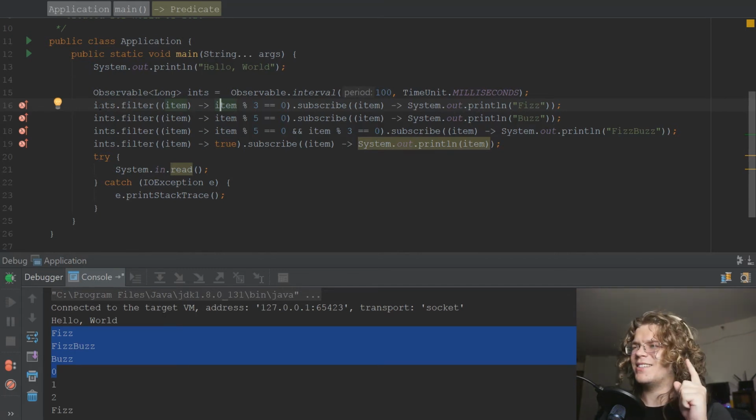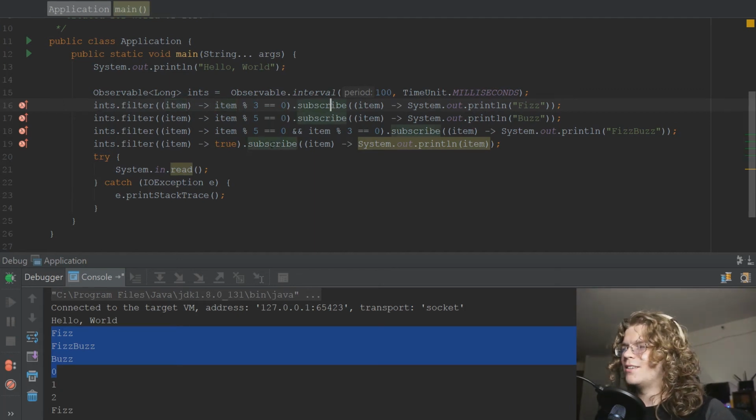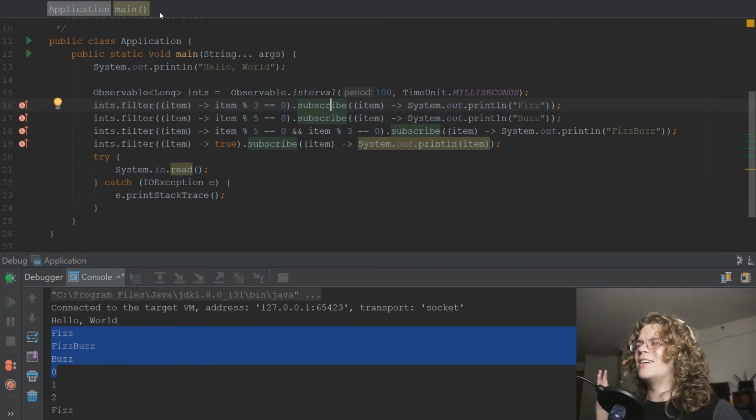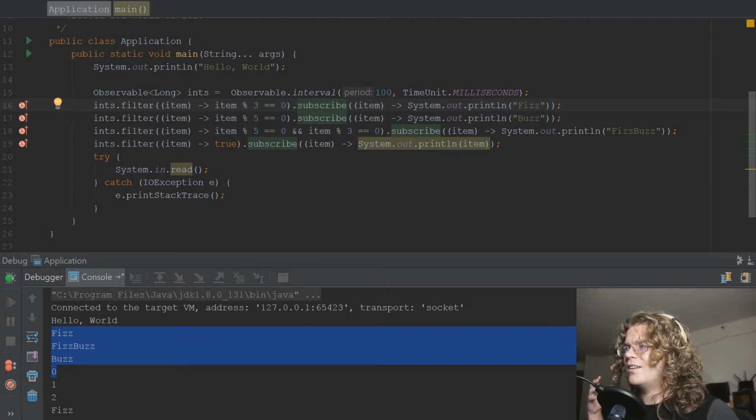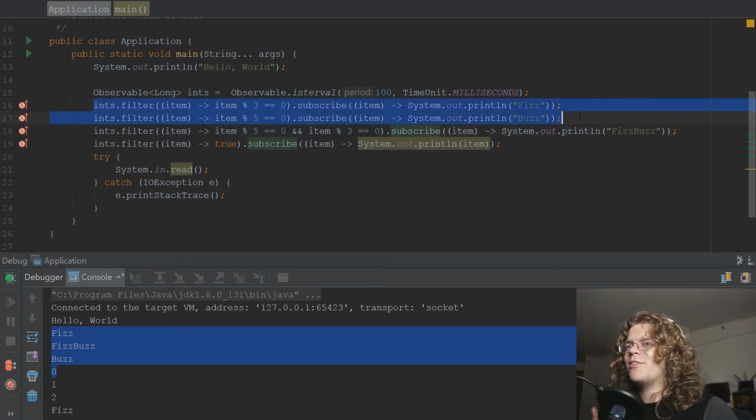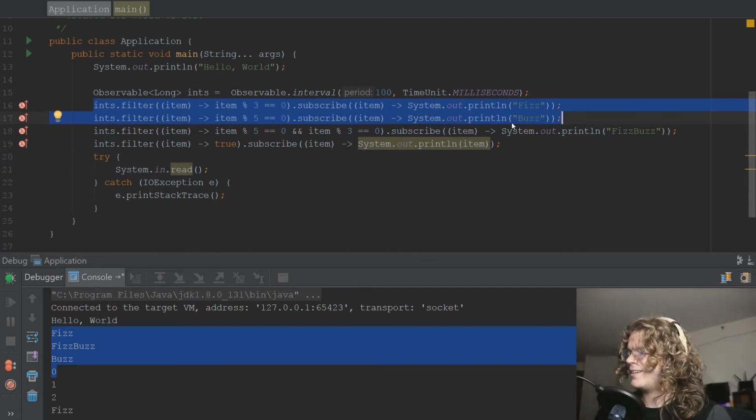I may need to draw this out because it's going to take a little bit. So let me draw it out, and then I will come back. I'm still trying to figure out how to think like this because it's a very functional style, and it's totally different. So let me figure out how to think like this, and then we will be right back.